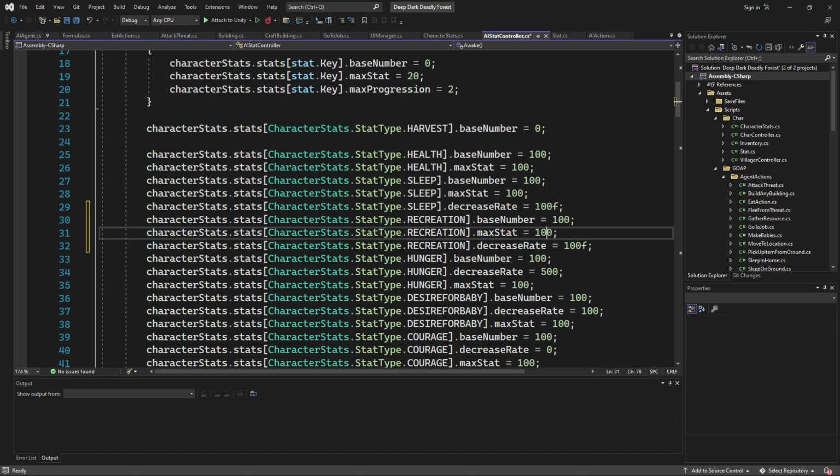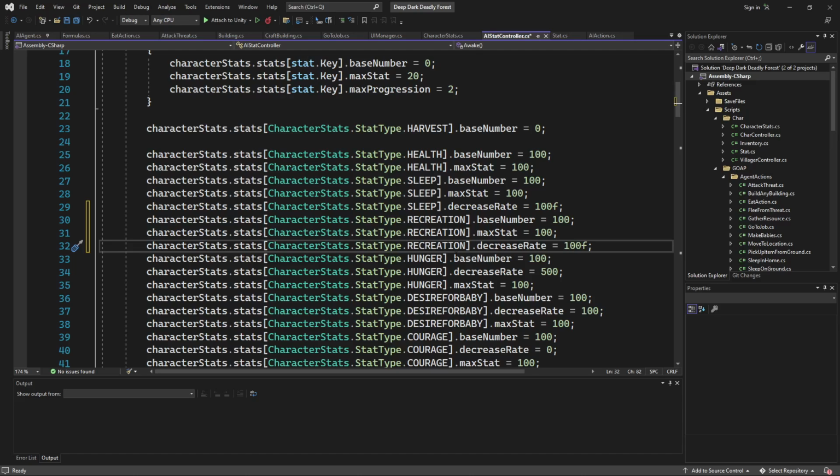Max stat. Okay, so that's all good. So that will decrease automatically.